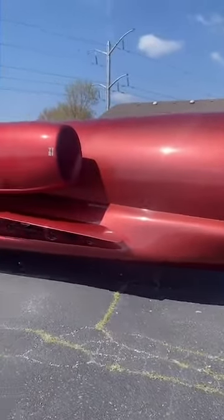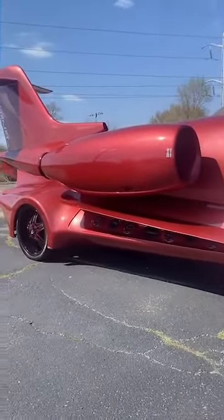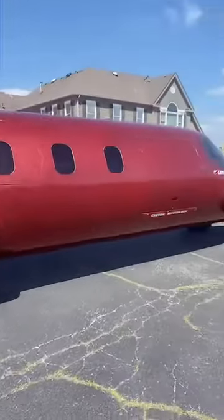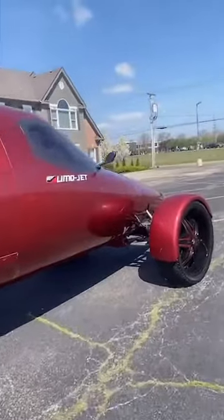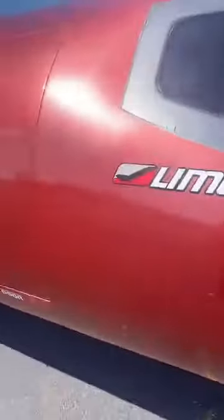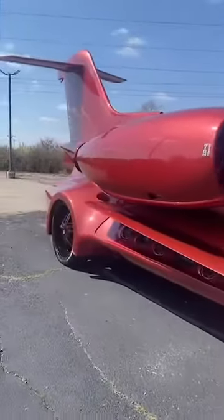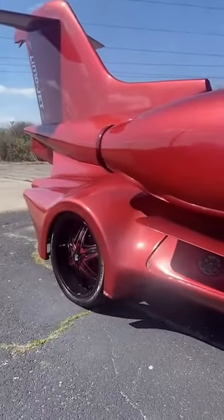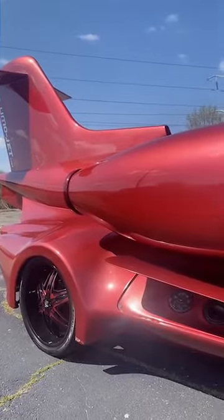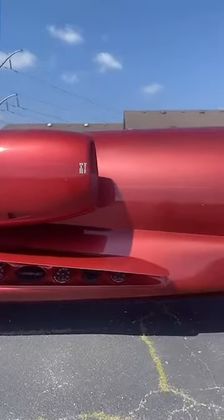How long did it take to build? One day we'll write a book about it — literally 10 to 11 years. We had so many shops that had this jet in their possession trying to make custom parts, doing the paint, doing the body work — so many things got messed up. And funds too. This is the only one in the world. It took a big chunk of time to figure out where the engine goes. We purchased the Silverado, took apart its mechanisms, and put it in here — that's what drives it like a car.